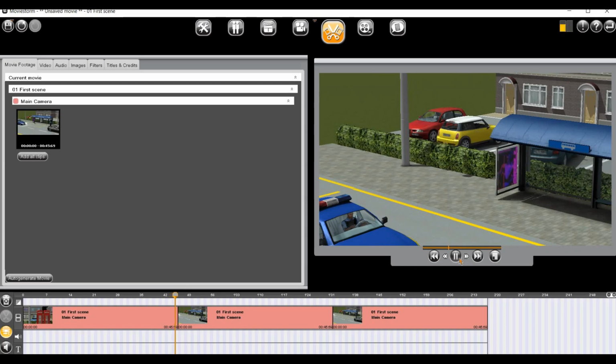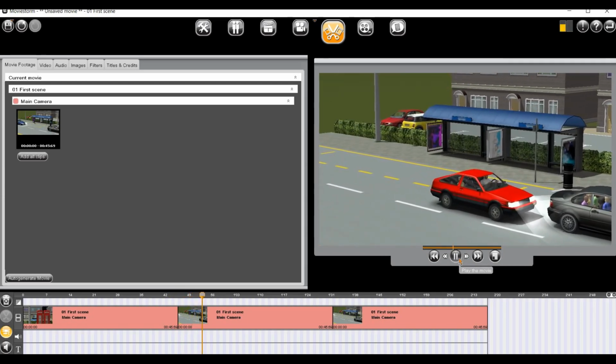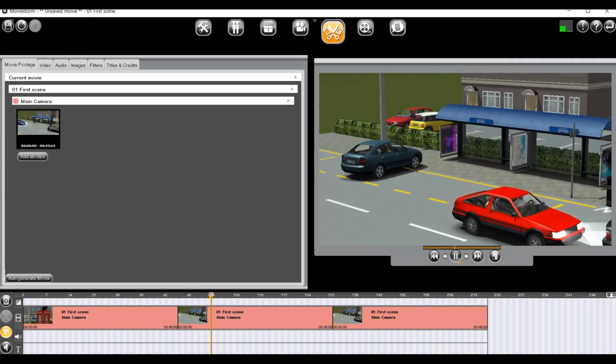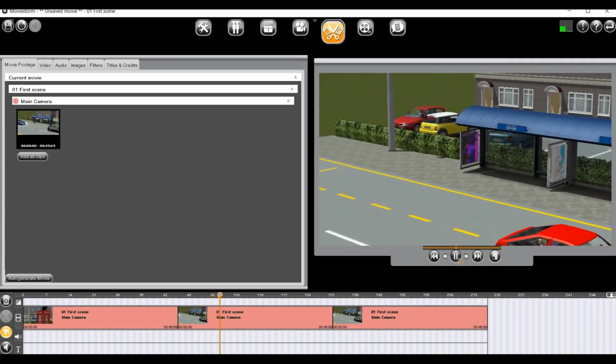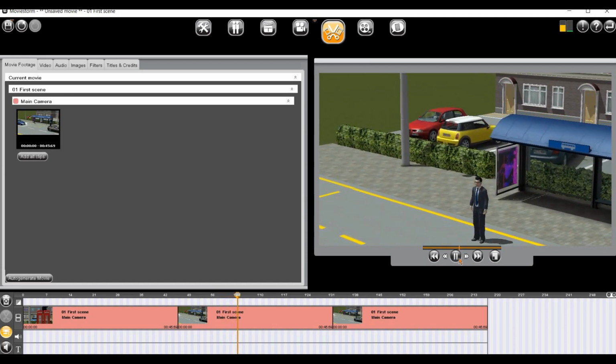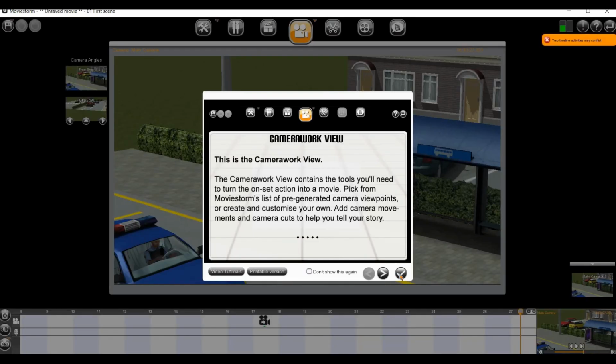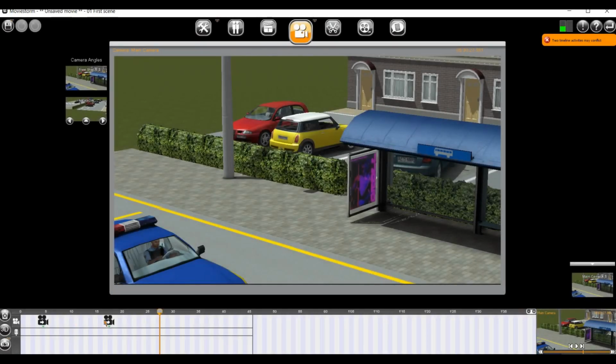Now if you see this is where things were. Now you see the camera going in and zooming in, because we are changing the camera at that point. So from where you put that camera icon in the directors, I mean in the camera work view, that is where it will change. So as you can see here, this is where we changed. This is where we're changing this camera.